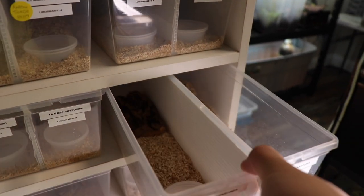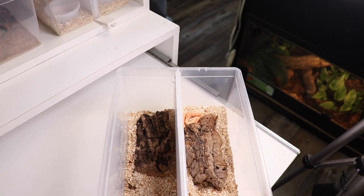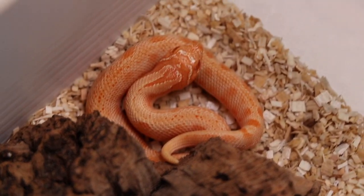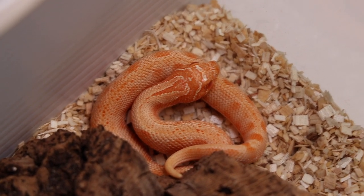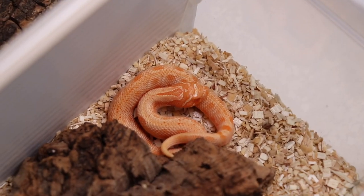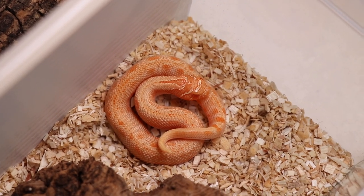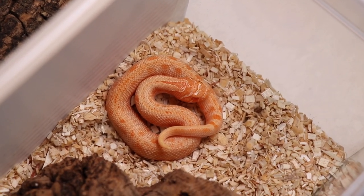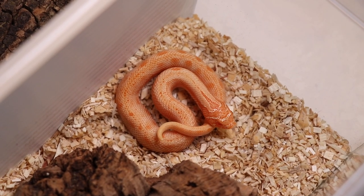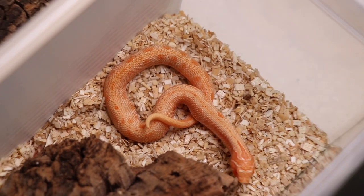This is one that kind of hatched out with a little bit of, I don't want to say a neurological issue, but kind of. And Pencil actually ate a bunch. She's a beautiful, just a standard anaconda, but a very, very low, or I guess high expression anaconda, so there's really not much patterning on her at all. And when she first came out, she hatched a little wonky. She was always acting kind of strange, but now you can see her here and she's actually doing well, so I'm hoping maybe whatever it is she kind of just grows out of.